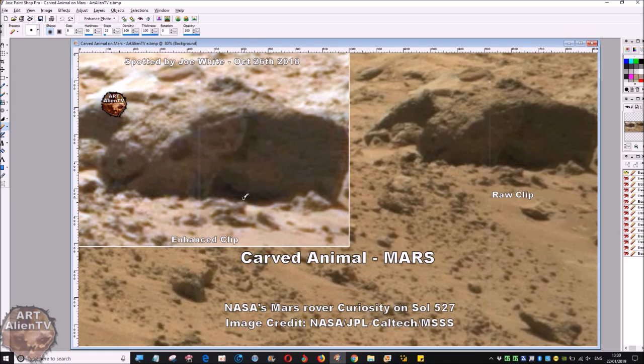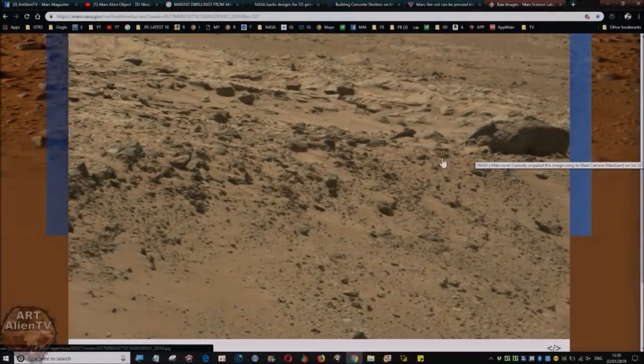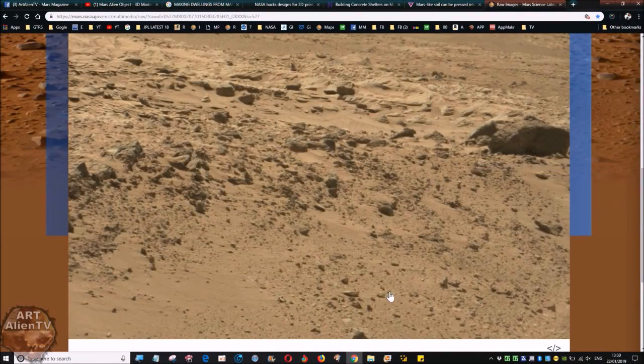And now, this is quite large. Well, if you look here, it's hard to tell how big this is because we don't really know how far away that is. But I would say this is probably over a foot long and maybe in the realms of about 15 inches, possibly longer. But we're probably a lot closer to this than we actually think we are.